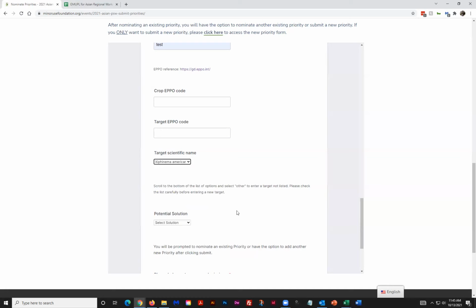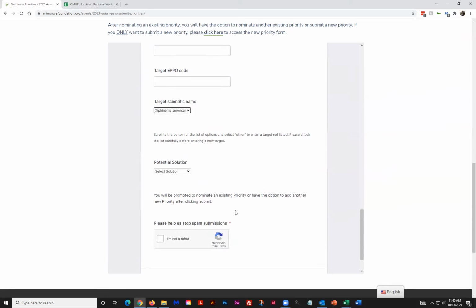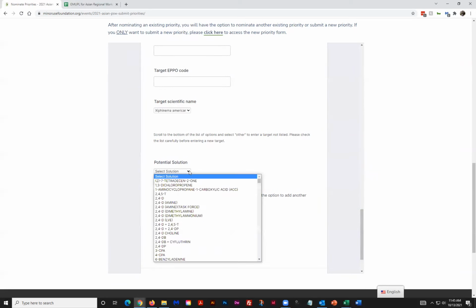We also have a drop-down list of potential solutions. The solutions included in the drop-down come from the IR4 list of solutions and includes over 900 options listed alphabetically.